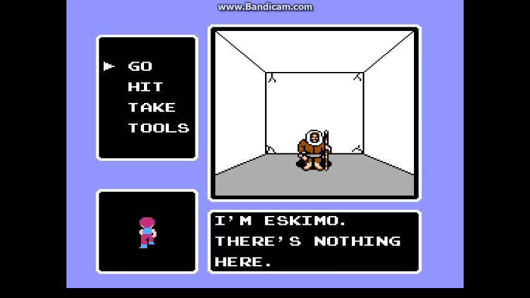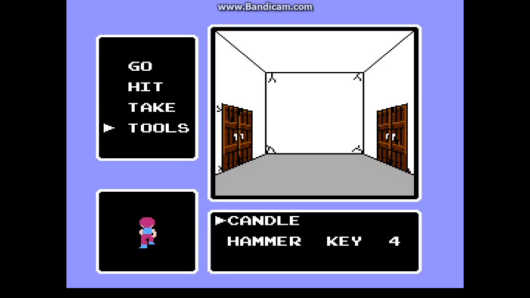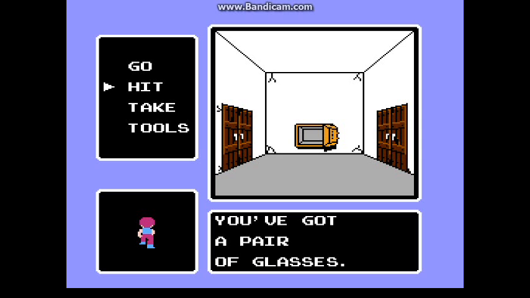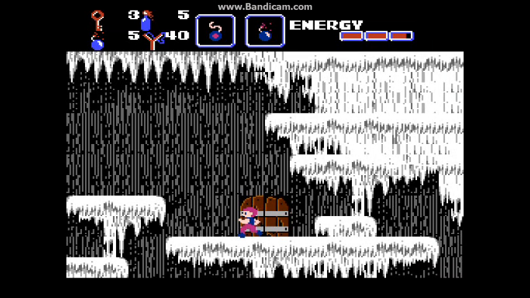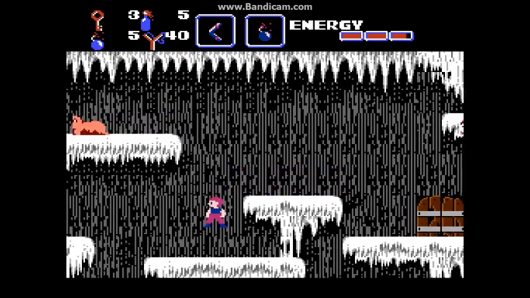I need an adult. Oh well, let's get out of here. Actually, we use a hammer here. We find a safe. In here is the glasses. We're gonna need this to find particular doors and safes. So we're done here. And I was wrong when I said there was nothing there. But whatever.